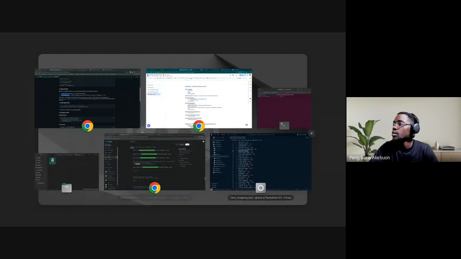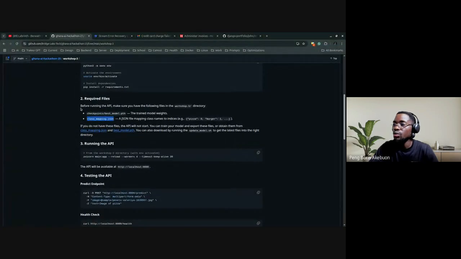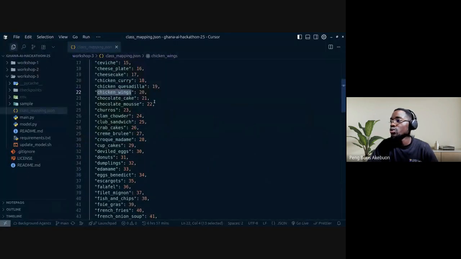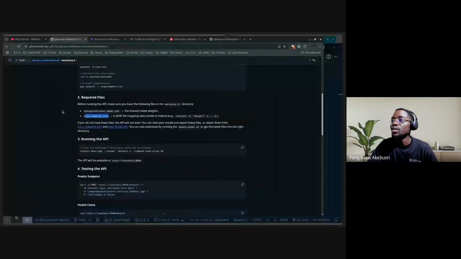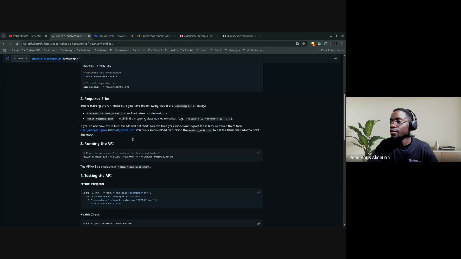And yeah, so the required files for our model are, number one, the model itself, and then we need this file to get the equivalent class of the model after running our inference, because the model is just going to return us a value like 20 or 22. So we use this file to get the equivalent for this. If you want to get the files to run this, you just click on this link and you'll be able to download it.